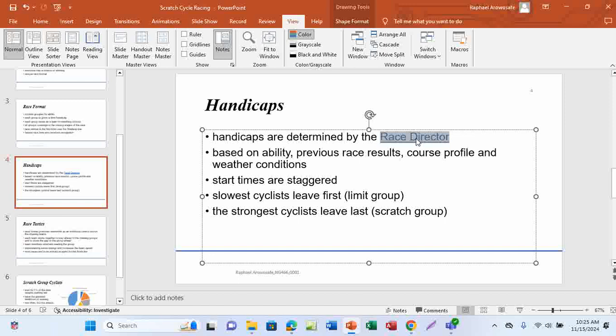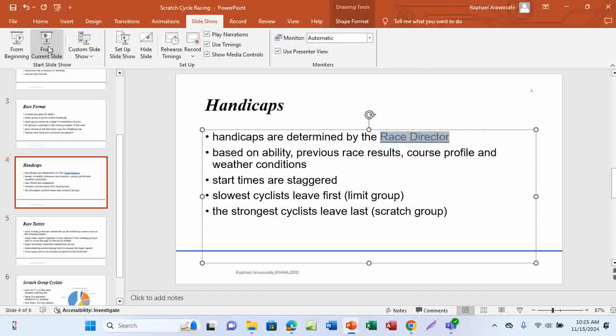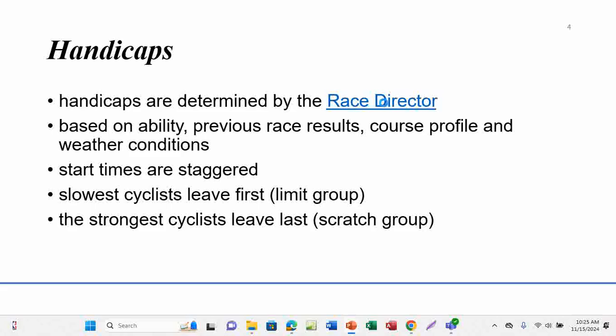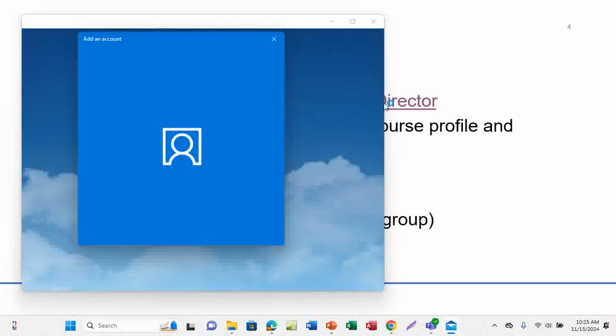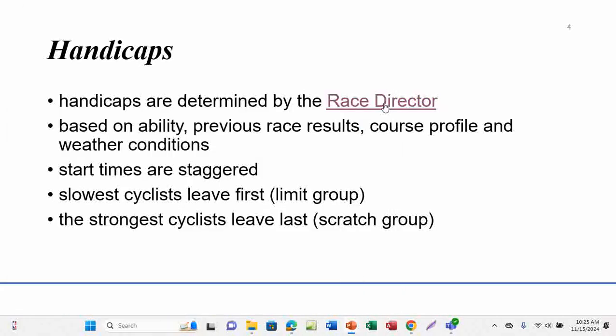So that is the indication that when that text is clicked, it will take me to another place. So now let's quickly test run it. I will save. Make sure you save. Then I will now click on slideshow. Then let me click on it. You can see after clicking on it, the email editor is now showing, ready to send a message to that particular email address. So that's how to do that.